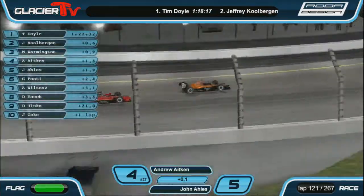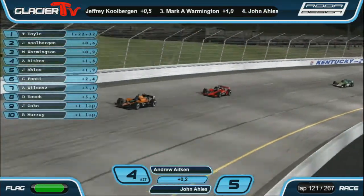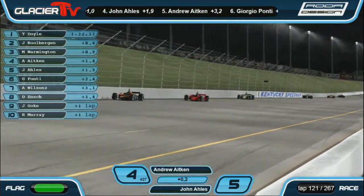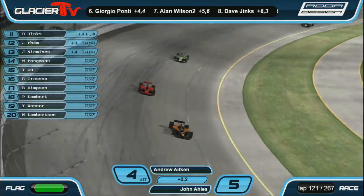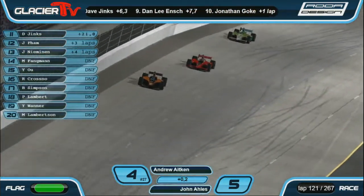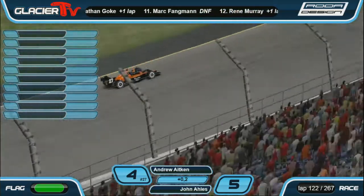You know, Mark Fang was racing really well early on in this race. Young O, he'd worked himself so hard to get himself back into this race. Randy Crossno likewise. And let's not forget we had Yves Warner and Matthew Lambertson, 2 contenders going into this race, who are out. Yeah, and it almost makes you wonder if some of these guys are almost too aggressive and too racy for their own good.